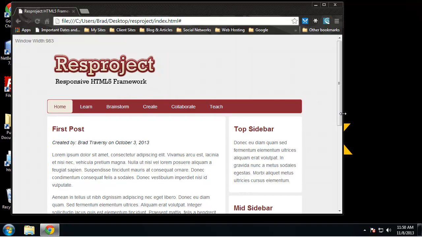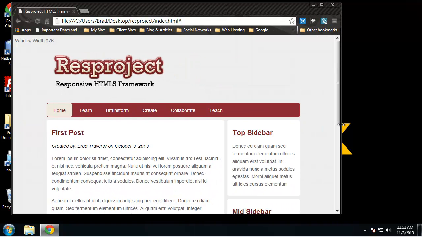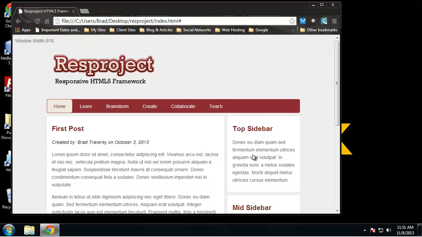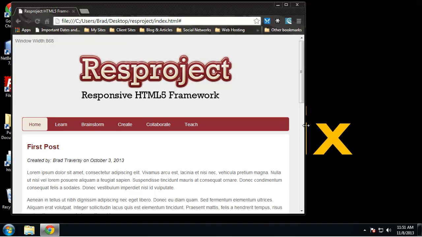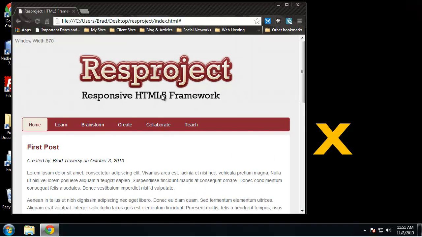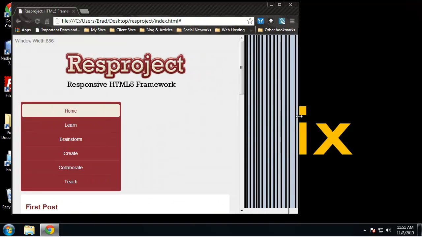That's because I've used some CSS3 transitions. I used it in the logo. You can see how it smoothly gets bigger, and you can see the main column is kind of animated when it shrinks and gets bigger, and then the sidebar pops in there. So that's not required, but I think it looks a little neater when you're resizing the browser. Transition doesn't really mean anything if you're using a mobile device because you can't resize it, but just for when you're viewing it on a desktop and you resize the window, it just makes it run a little smoother. Alright, so let's keep going, and you can see this is a fluid layout.